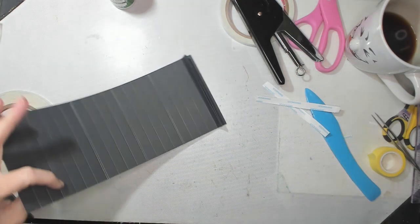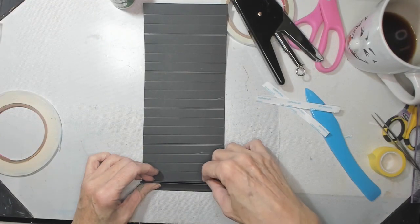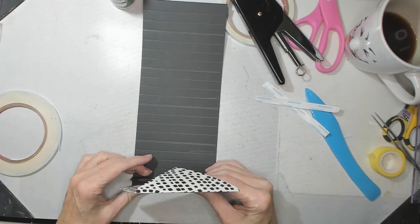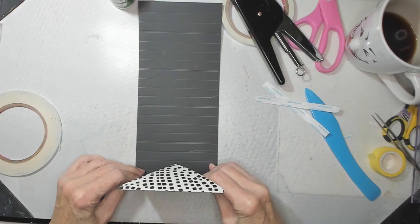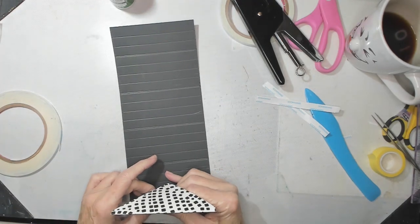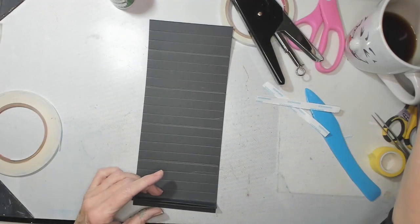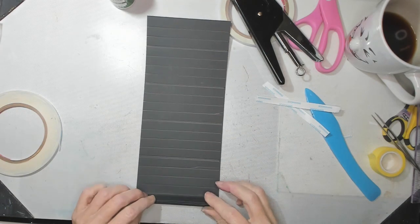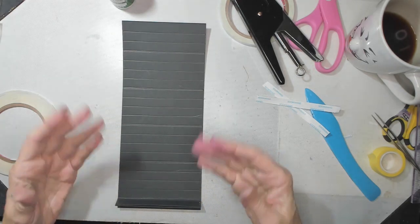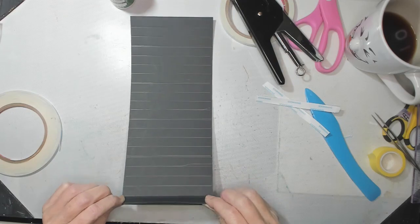Okay? So I just wanted to show you that so you understand what's going on. And now if we take our little calendar, it fits right in there without any adhesive, which makes it easy to pull in and out as you need it. All right, so I'm going to fold all these lines first, and then I'll come back and repeat the process so you understand this pocket really closely.